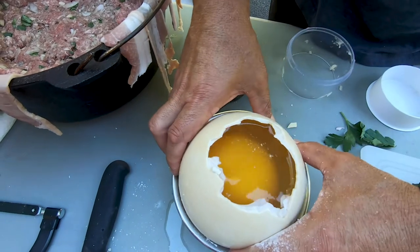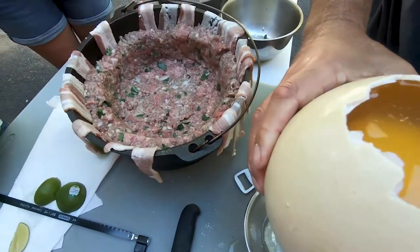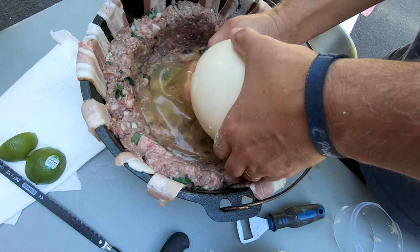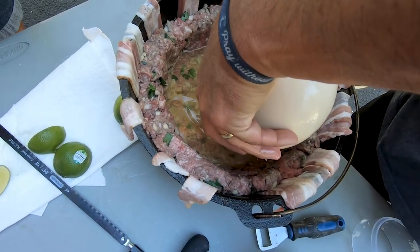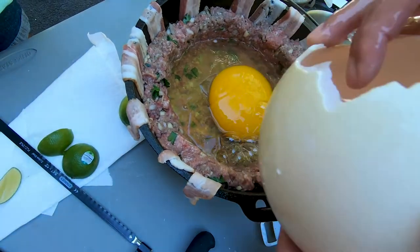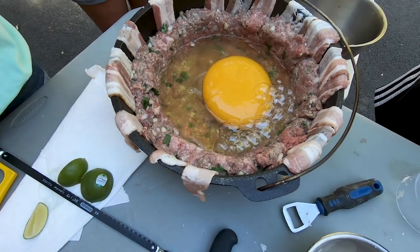Think that's big enough? Yeah. How am I doing? I think you want to do it? Go, you got it. Go for it. Come on. Oh my gosh, this is crazy. Get out of there. Woo! Oh, beautiful. That yolk is humongous. Do you see how big that yolk is? Can I keep that? No.